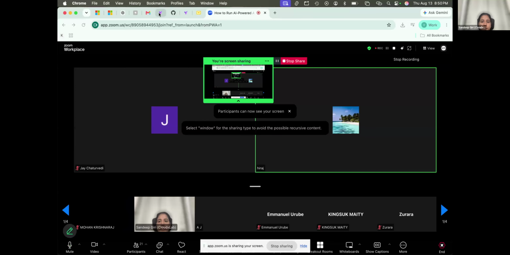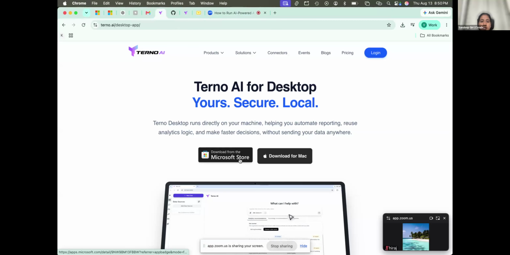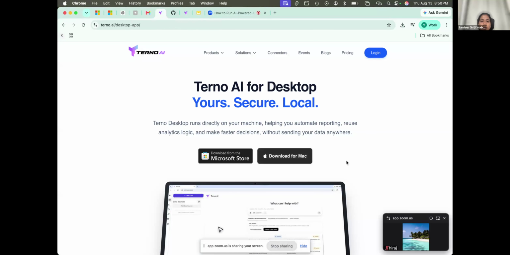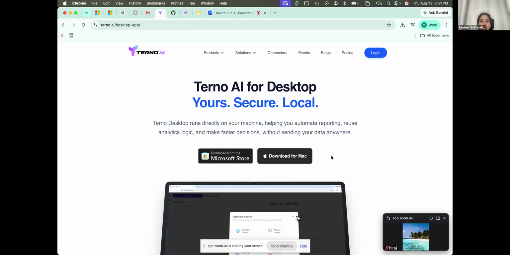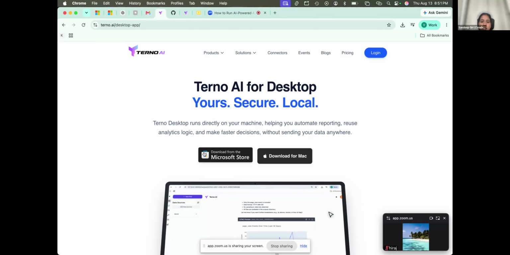Okay. Basically, we have two offerings for the desktop app: the Windows version and the Mac version. For Mac, I would suggest having at least 8 GB of RAM and a disk of at least 16 GB for the app to work. If you just want to download the DMG, it needs 4.5 GB, and it is just like Docker Desktop. As you run and generate more and more data, it might expand as well. But these are the minimum configurations.